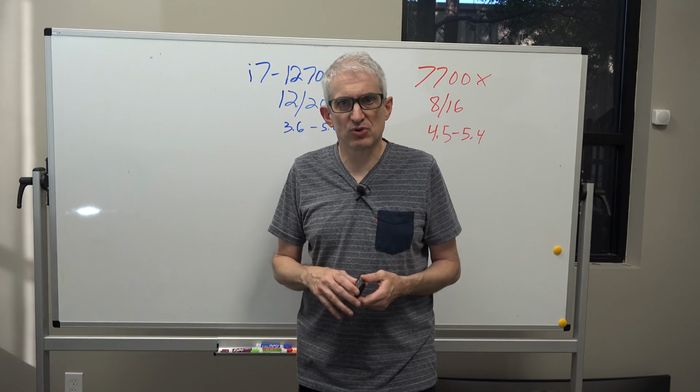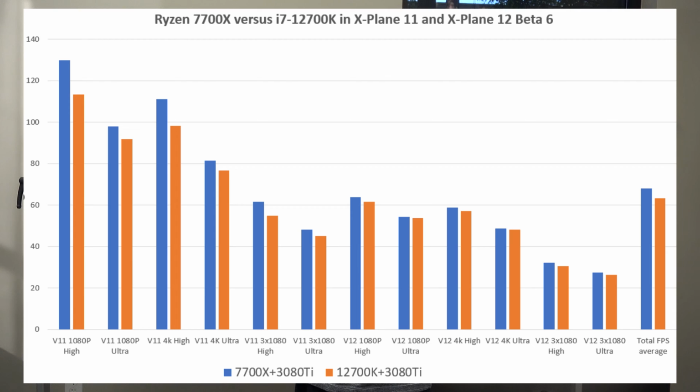So what I'll do is I'll put those graphs up here. What you'll see is in one color the Intel, another color the Ryzen, and you'll see the Ryzen overall performed a little bit better than the Intel at every resolution. The higher the resolution we went to, the more demanding the test, the smaller the gap became for whatever reason. I can tell you in all of these tests we had a CPU bottleneck. These were not bottlenecked ever on the graphics. I did some analysis on that in a previous video you may have seen. So yeah, it was done with the 3080 Ti. The memory was DDR5 5200, and that's pretty much all the specs.